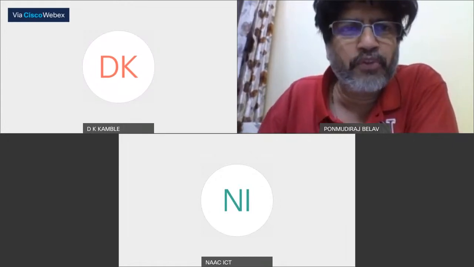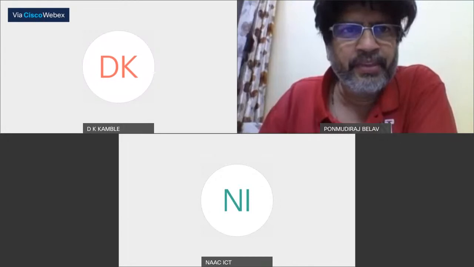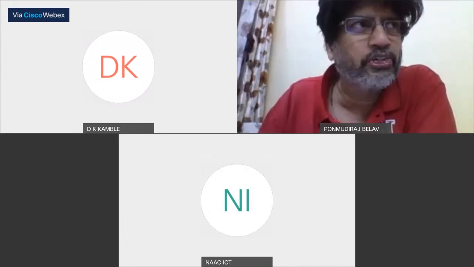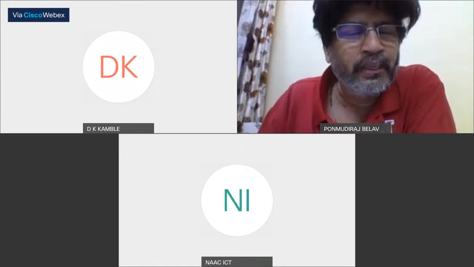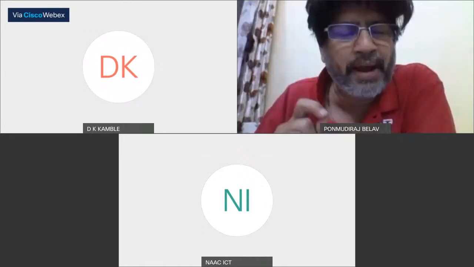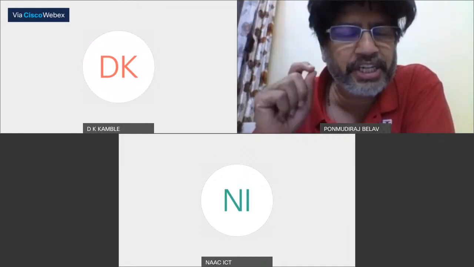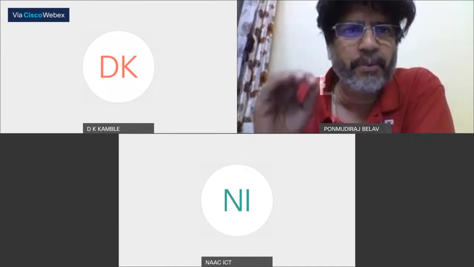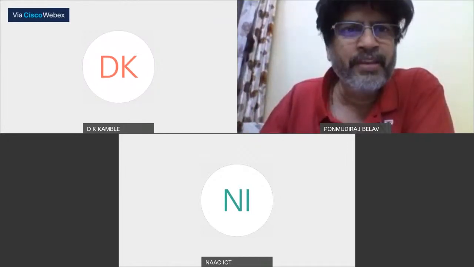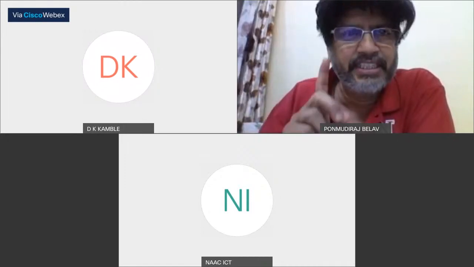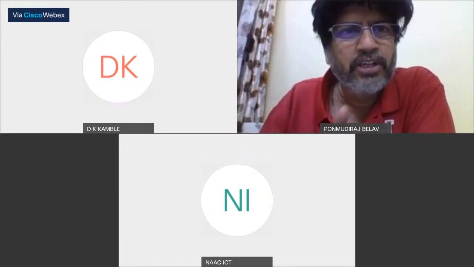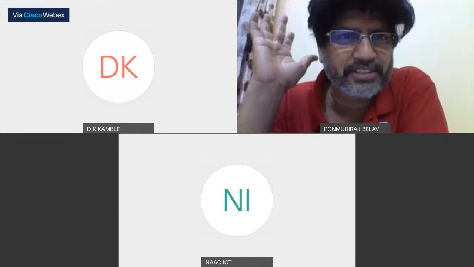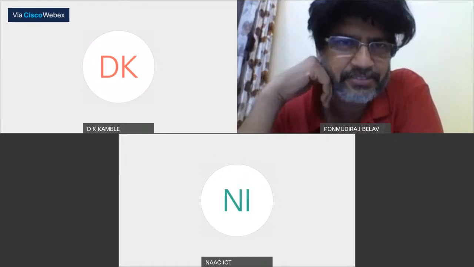Now, the academic year 2019-2020 is defined as 1st June 2019 to 31st May 2020. Due to the COVID pandemic, UGC, MHRD, the Ministry of Education and NAAC have taken a very useful decision for the benefit of the colleges. That is 18 months, from 1st June 2019 to 31st December 2020. You can include 18 months of data in your SSR and DVV will consider that.